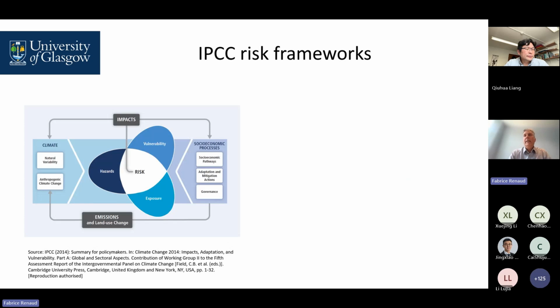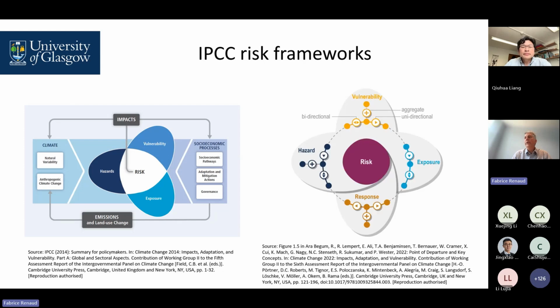Everything that I'm going to be talking about is encompassed in the generic risk assessment framework that was presented by the IPCC back in 2014, where you can see on this figure that risk is composed of hazards, vulnerability, and exposure. Now, this conceptualization is valid for any types of hazards, not just climate-related hazards, as you can have with the IPCC framework, but all hazards that affect humans and ecological systems, or as I will refer to it at length, socio-ecological systems.